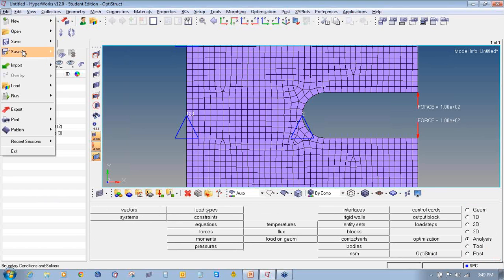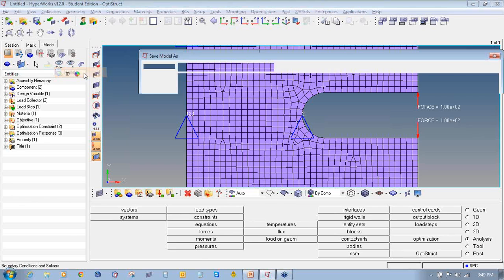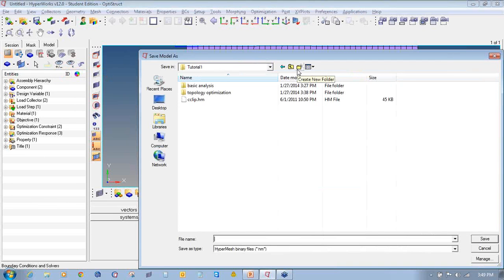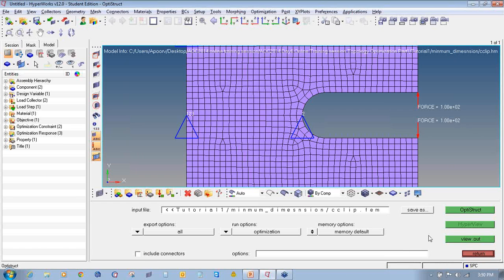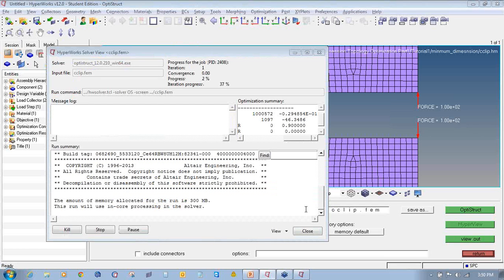Then I will run this model. I will save this model as minimum dimension and save it as CWELD and solve this model again, and see what difference it will give if you put the minimum size or without the minimum size.